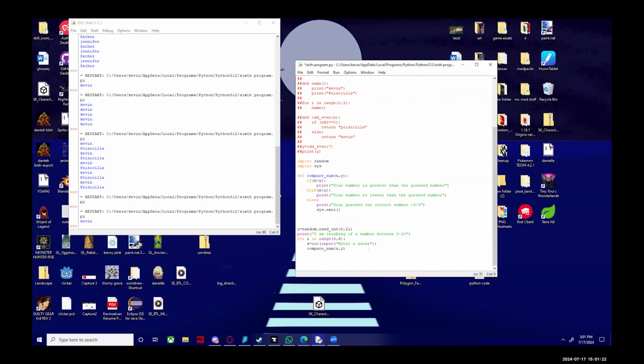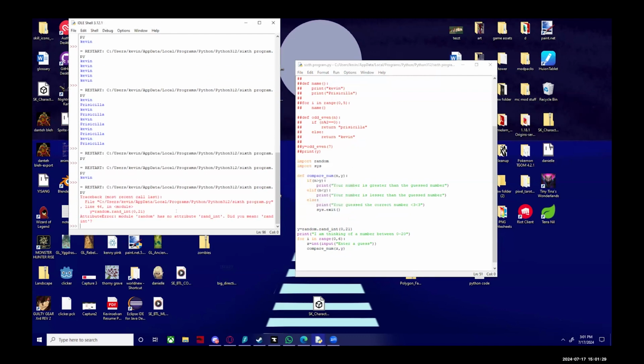Number two is, let's try and run this, and then if there are any errors, we'll figure it out from there. All right. So I'm going to run this. It already told me the error, which is module random has no randint. What is the function called? I forgot. It's called randint, right?